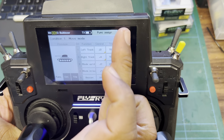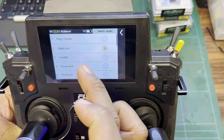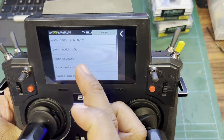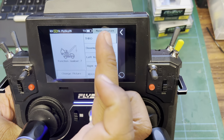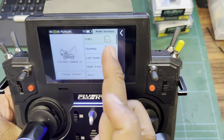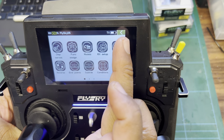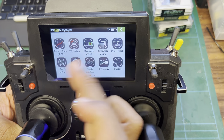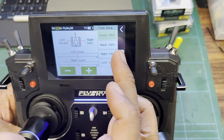So when you select your model, switch model, then select model structure. You select tracks instead of throttle and steering. If you select throttle and steering, you won't get track mixing. But if you select tracks, then track mixing will become enabled. And to set track mixing, just simply turn it on.